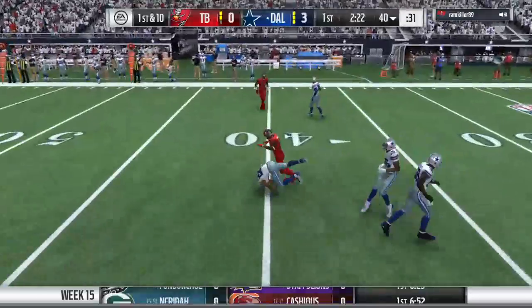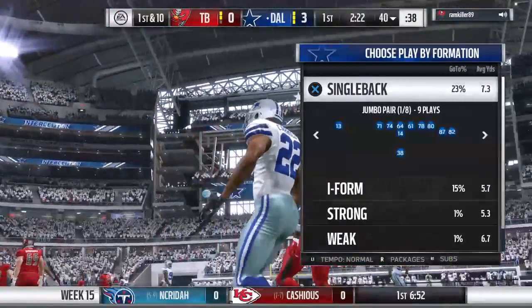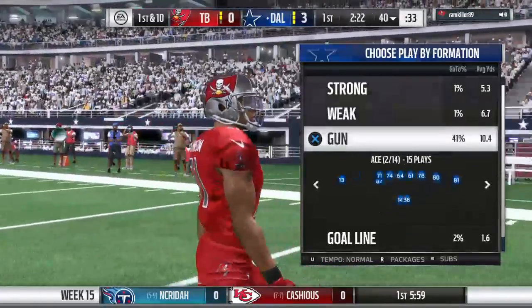But into a double team, and it's intercepted. Picked off by Nolan Carroll. And they are going to set up shop at the 40-yard line. And now Dallas gets set to take the field.